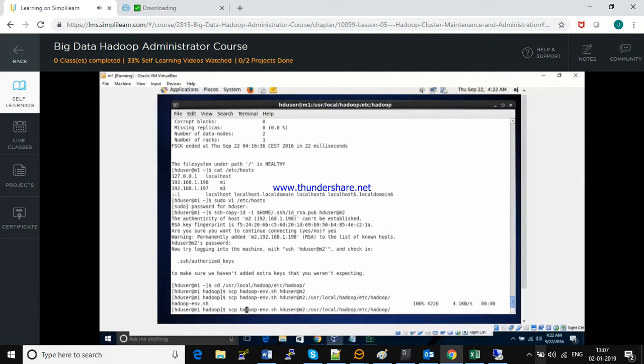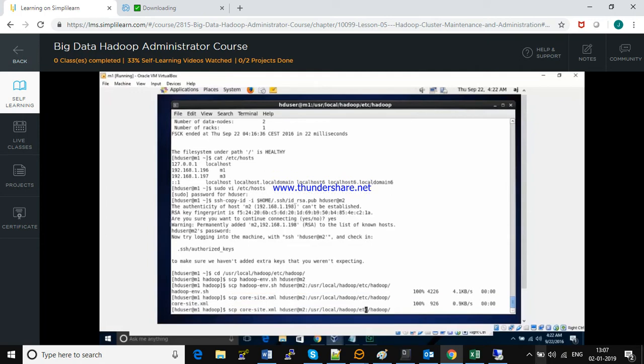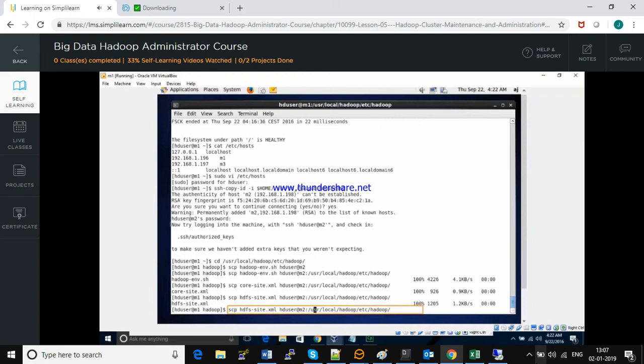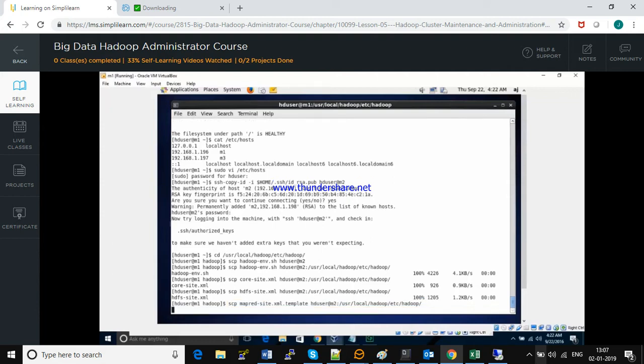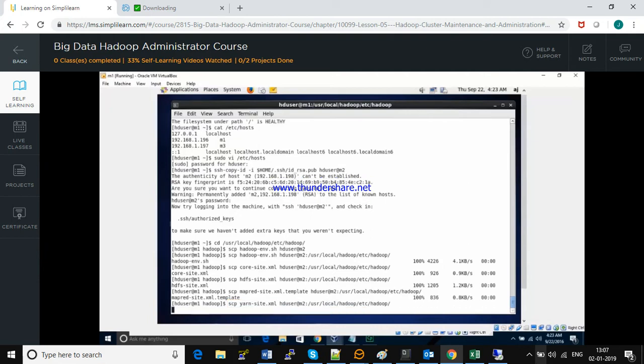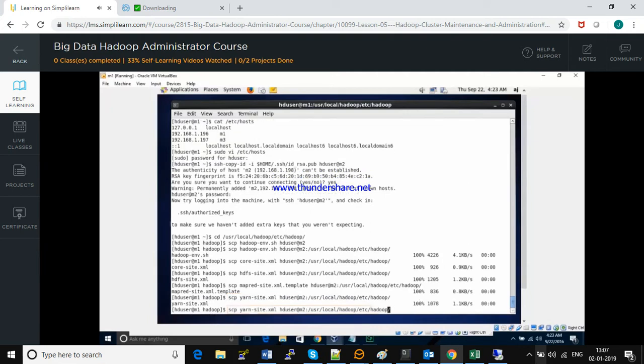Similarly, copy the core-site, hdfs-site, mapred-site, yarn-site, and you can also copy the slaves file.